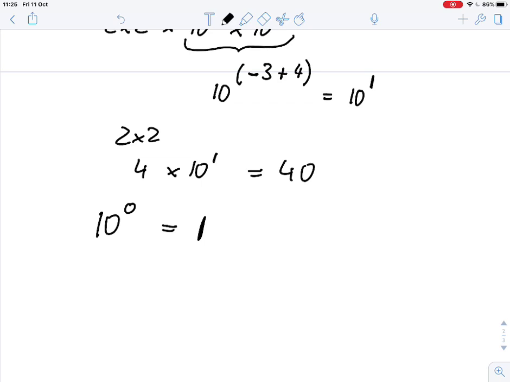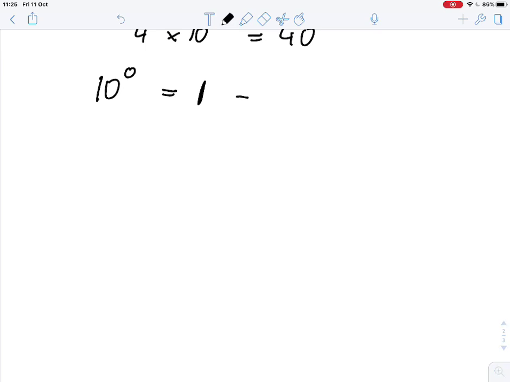What is 2 to the power of 0? It's 1. So 10 to the power of 0 is 1, and that's the same as 2 to the power of 0. So 10 is the same as 2. I'm just messing with your brain. Of course it's not the same. 10 is not 2, yeah? But anything to the power of 0 is always 1. And anything to the power of 1 is always itself. So 2 to the power of 1 is 2. 3.5 to the power of 1 is 3.5. Okay?